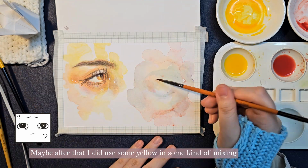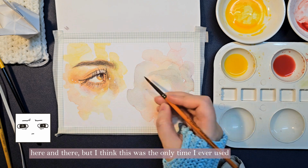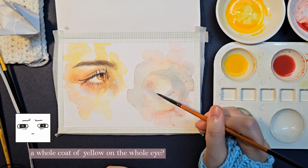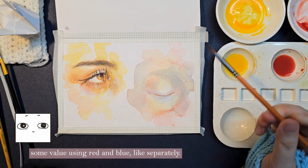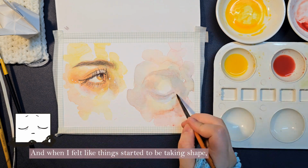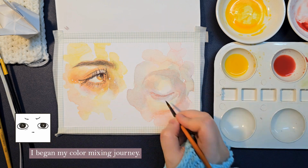Maybe after that I did use some yellow in some kind of mixing here and there, but I think this was the only time I ever used a whole coat of yellow on the whole eyes. So yeah, after that one coat of yellow, I start to build up some value using red and blue separately. And when I felt like things started to be taking shape, I began my color mixing journey.